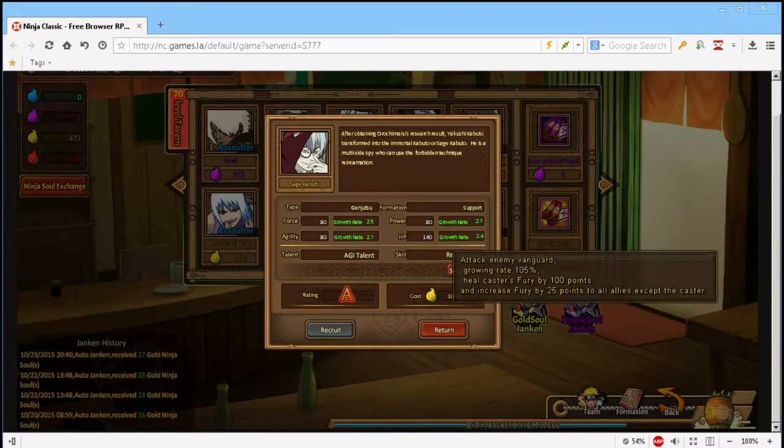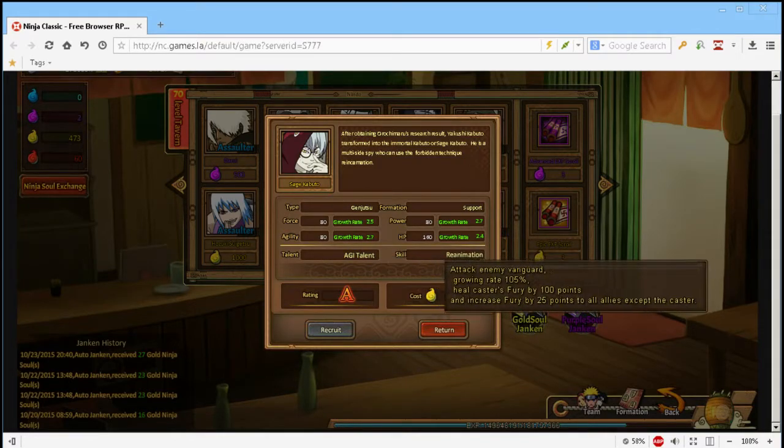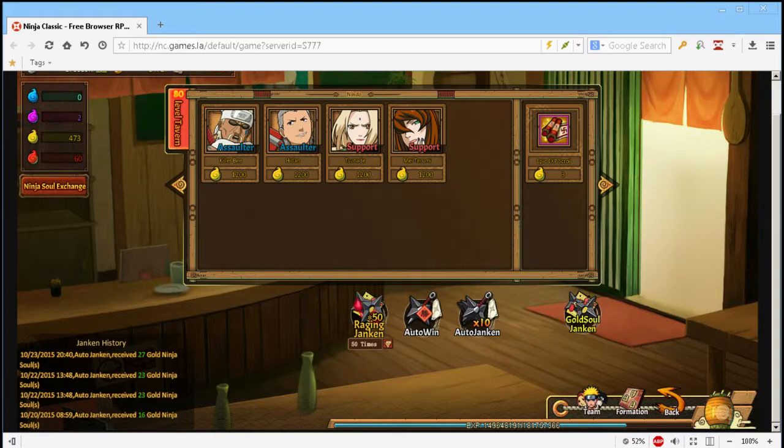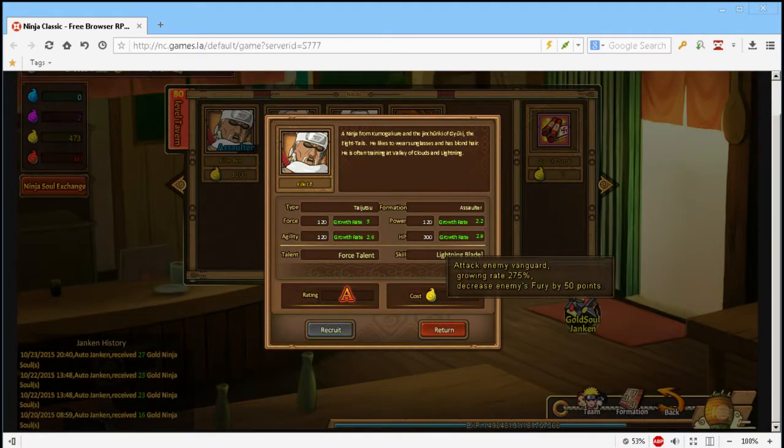Sage Kabuto, always, always, always get him no matter what build you are doing. He recovers his fury by 100 each time and gives 25 to all of your allies. From the AD Tavern, the best ones here are Killer Bee, for sure, hitting the Vanguard for 275% and decreasing enemies' fury by 50.